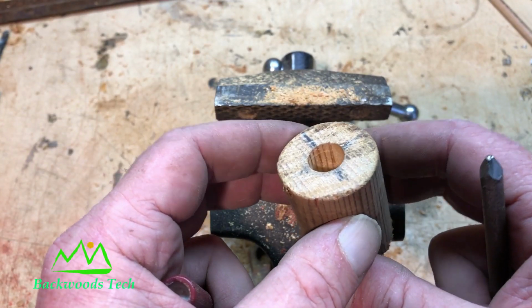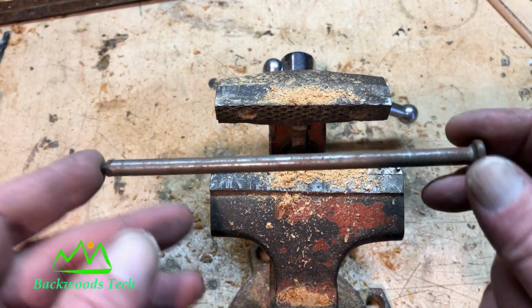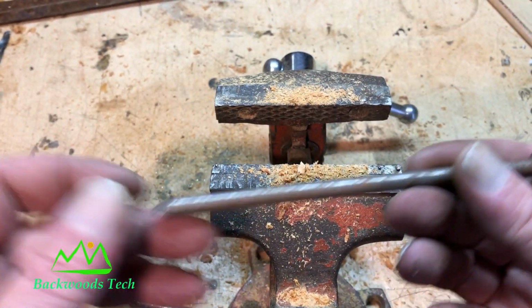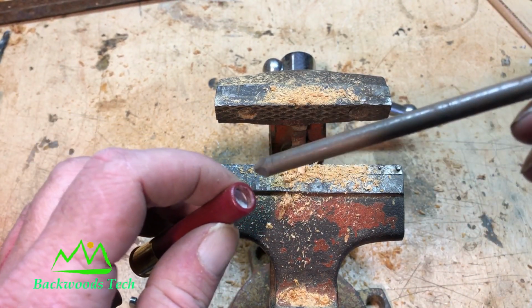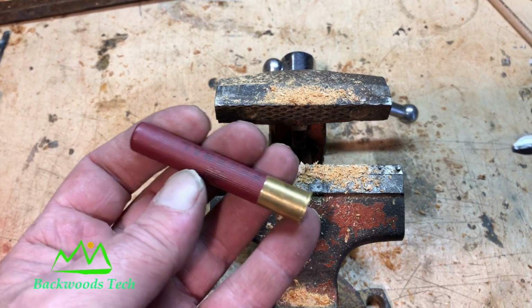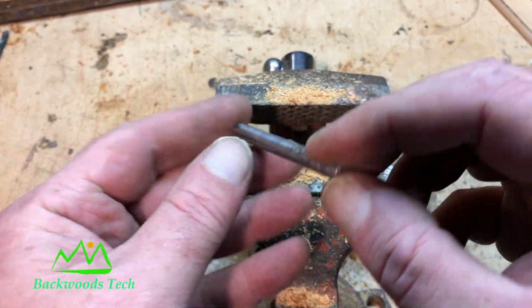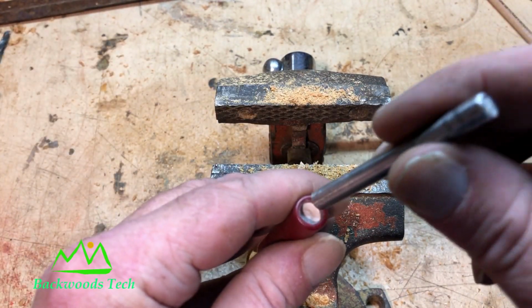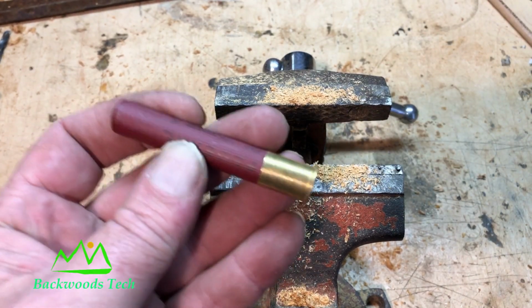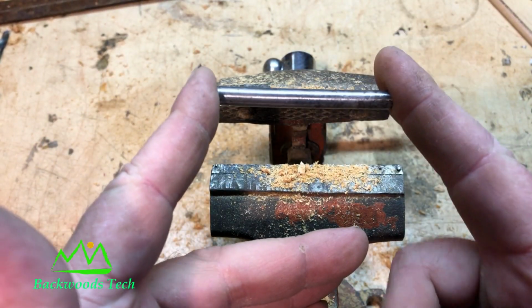Now that I've got that done, I need to work on what I'm going to use as my mandrel. For my mandrel, I'm going to use this large nail, and this is bigger than a 16 penny nail, so I guess this would be like a 20 penny nail. But just kind of looking at it, it looks like it's going to fit right inside the roll crimp on a shotgun shell that is factory roll crimped. So here's the spike after I cut it down and polished it, and it looks like it's going to fit perfectly inside of that roll crimp on a factory roll crimp shotgun shell. And I cut it off at 2.5 inches long.